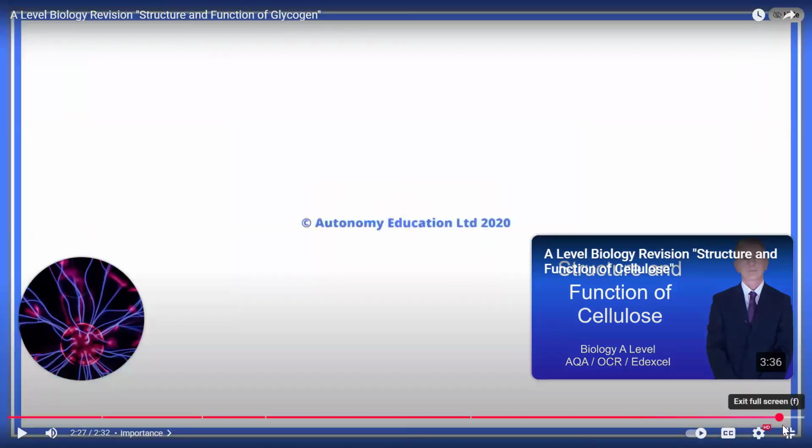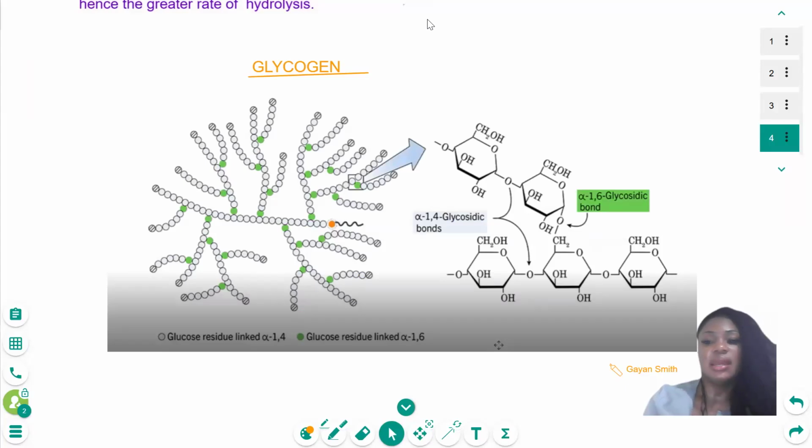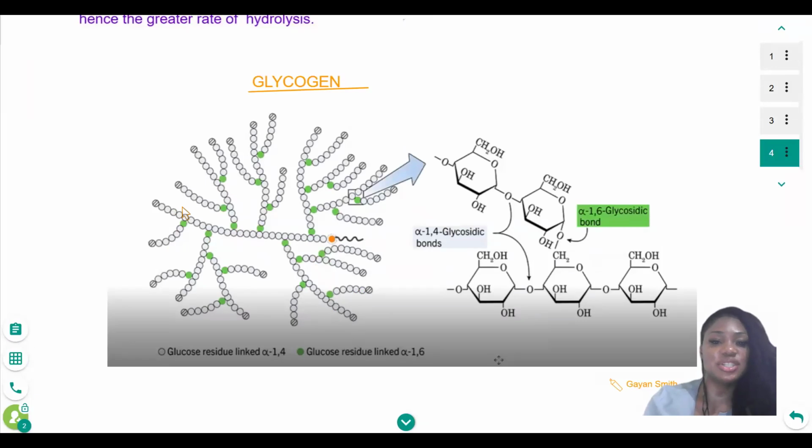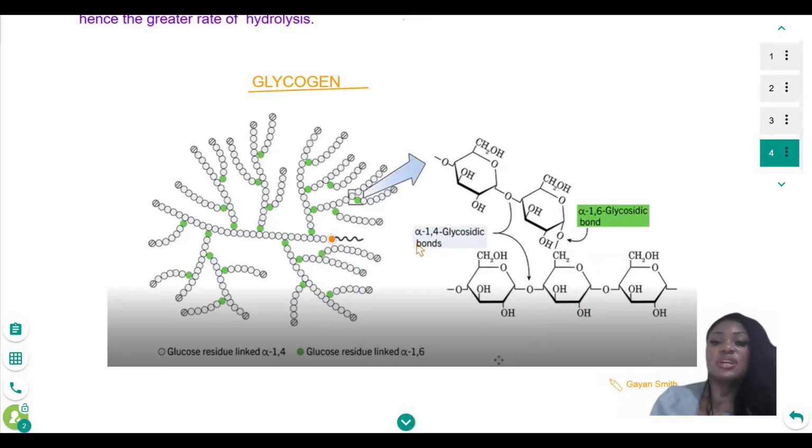So that was just to give you a preview, right? So I didn't expect you to copy anything from this. All right, so we're going to talk about glycogen, and I don't even expect you to draw this diagram either. It's just basically there to show you that the glycogen molecule is actually similar to amylopectin in the sense that it has branches. So you have the glucose chains, and then you have branches, right? So remember, the straight chains would be alpha 1,4, and whenever there's a branch, it's alpha 1,6.